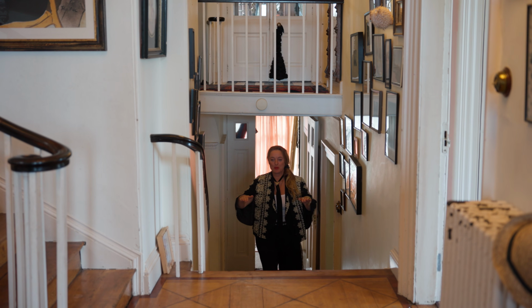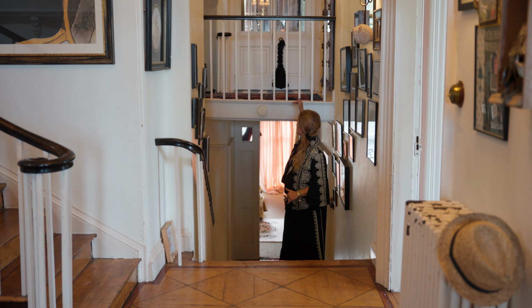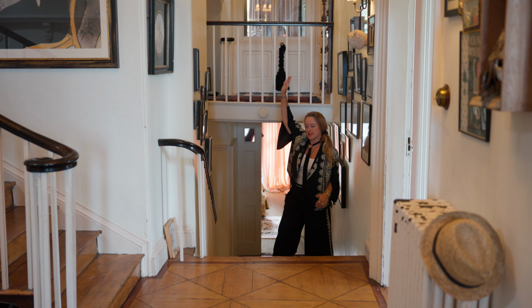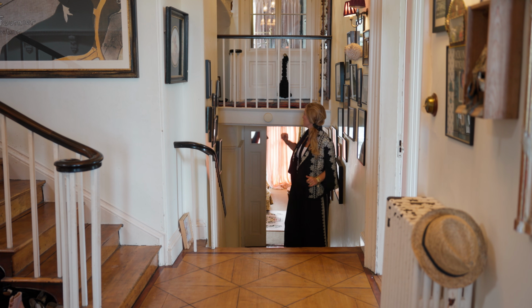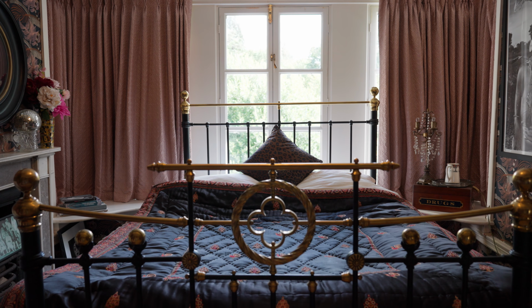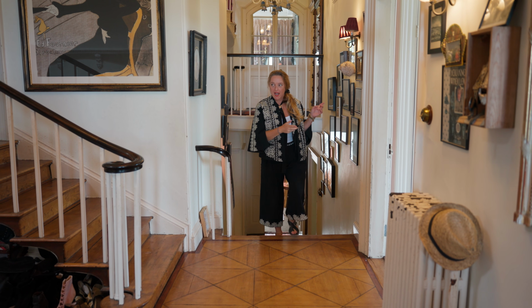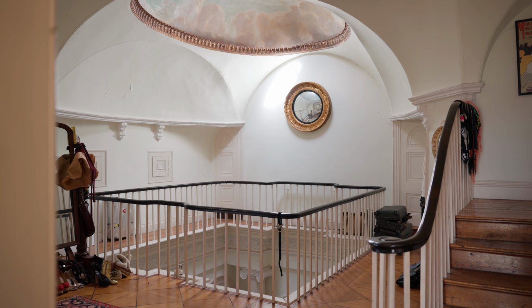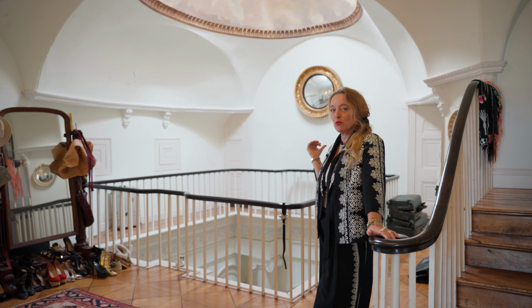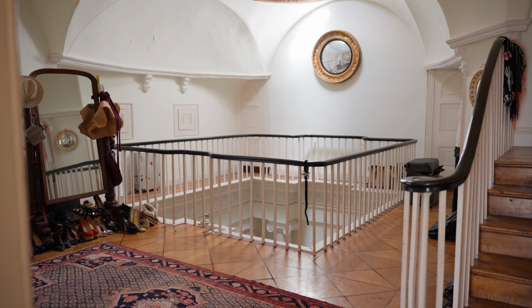So this comes up onto what I call my floor. And you can see the split levels, and that goes up to the attic where my son is, right at the top. And then there's a few bedrooms up there and a few bedrooms down there, my bedroom in there, and then it opens up onto this amazing hallway. I took my son's old bedroom, the little one, in to be a walk-in wardrobe because I make clothes and I've got too many clothes.